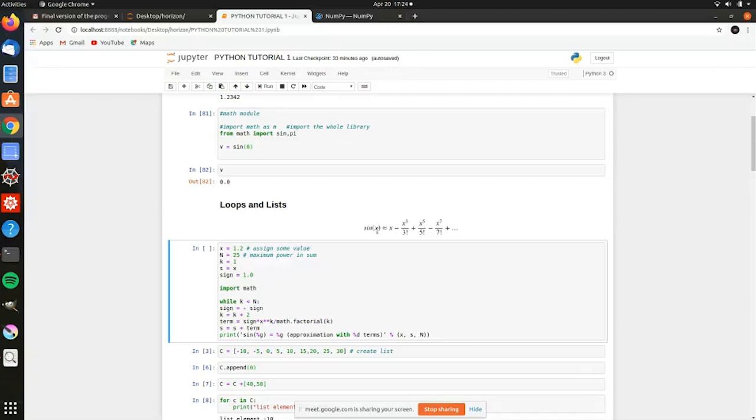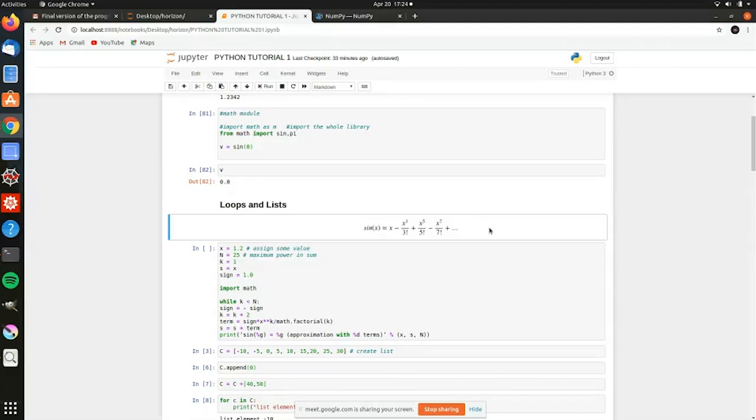So here I want to find sin x. I already know there is a Taylor series expansion for sin x, so I just used that. I hope you know this series expansion. The problem here is that this is an infinite series. It never ends, but I have to end it because I cannot waste the whole computing power and keep on adding new terms.